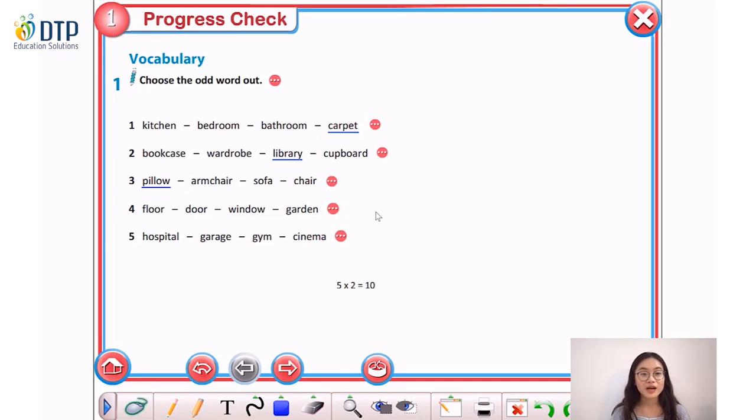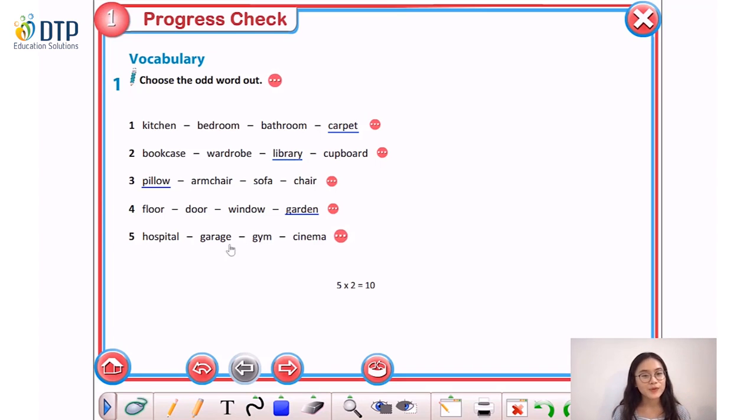Excellent. Now, number 4, floor, door, window, and garden. So we can find floor, door, and window inside a house. But garden is outside the house, right? So we choose? Yes, we choose garden. Yes, well done. And the last one, hospital, garage, gym, cinema.